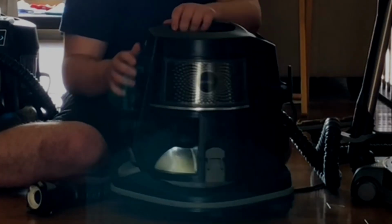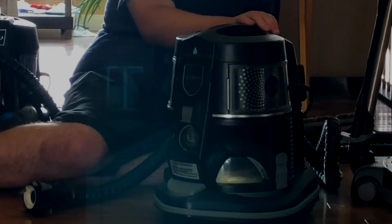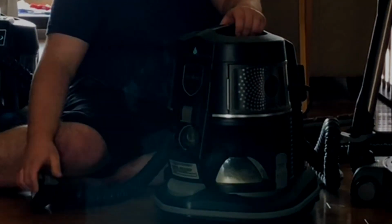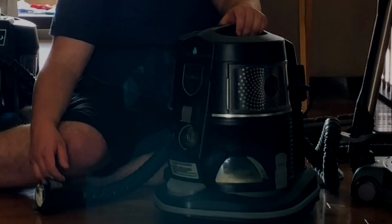Save your pennies, get an E2. This is an amazing unit. There's no tools to change the filter. Oh, well, you need a flathead screwdriver, but there's just a little 2 clips at the bottom. You just stick your flathead screwdriver up there, pry them off, and off it goes.